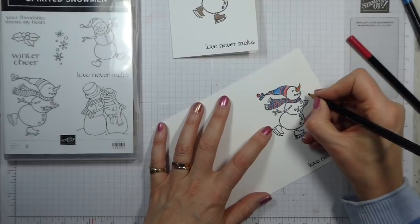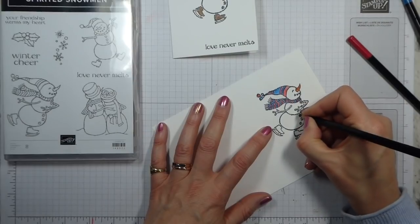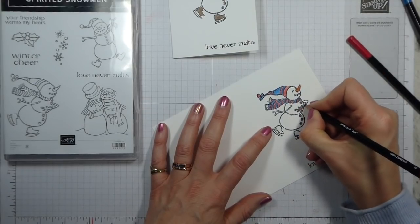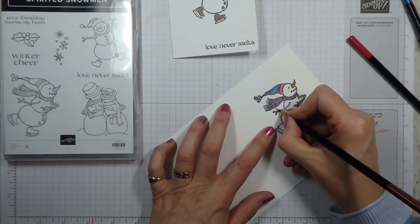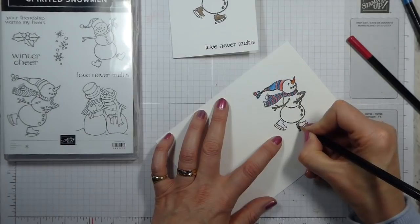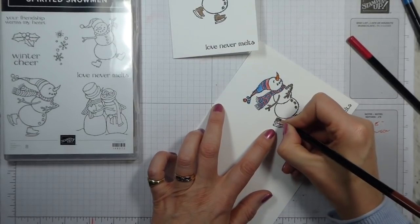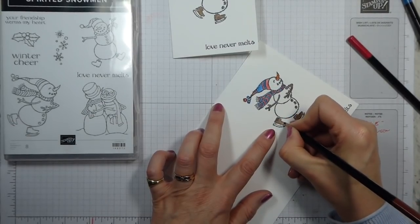Right, so we've just got to do the Early Espresso. So I'm doing brown buttons, even though theoretically that would be coal, so it would be black. But I want them to look as if they're buttons, rather than if I did them black, then it would look just like a splodge. So I do actually want it to have colour. Arms are twigs, and then I thought brown boots. And again, you could do those in black if you wanted, but I wanted to have the colour showing. And that is it. So that's as simple as it gets.